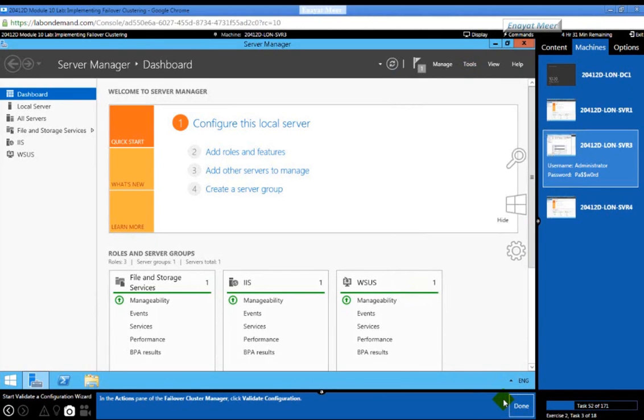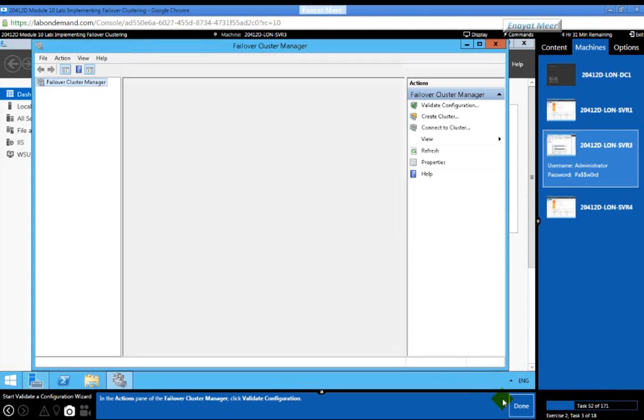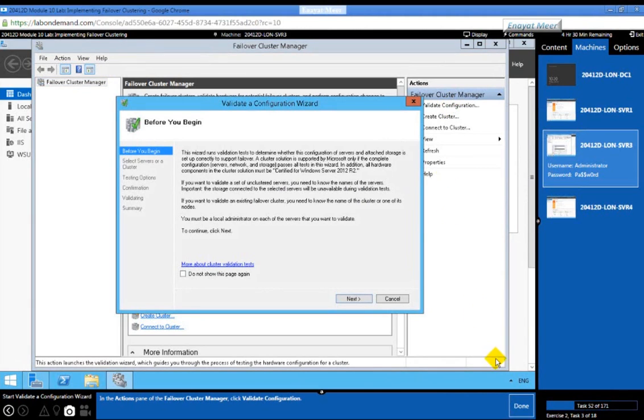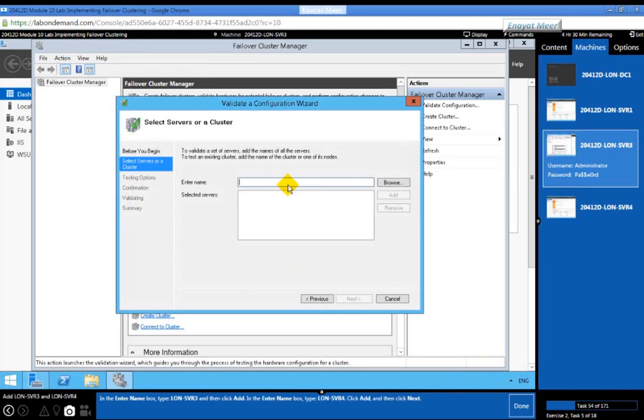Going back to SVR3, we are going to launch now Failover Cluster Manager. This is the Windows tool, the first time you get it, and the first thing we do is validate configuration. In real time, it will take more minutes than you will see here.